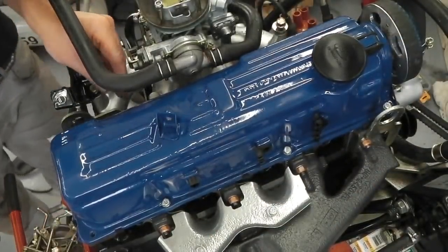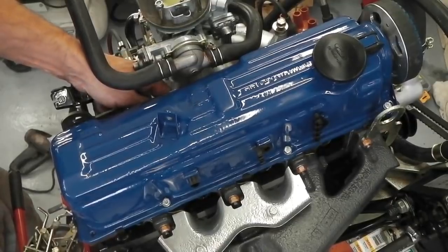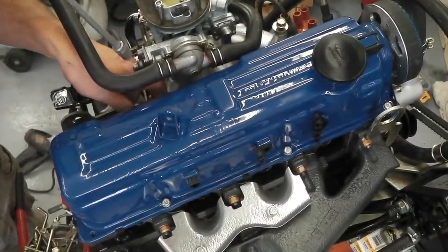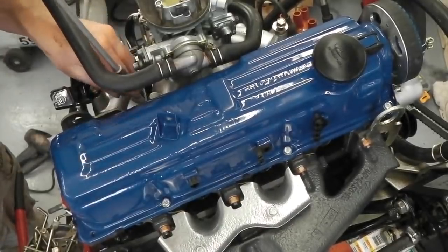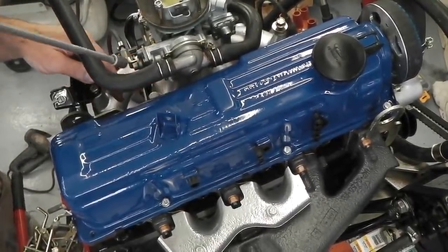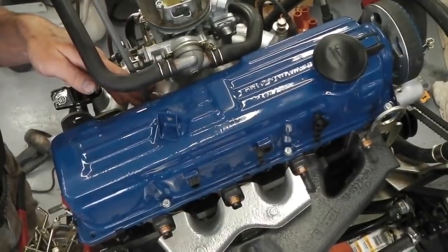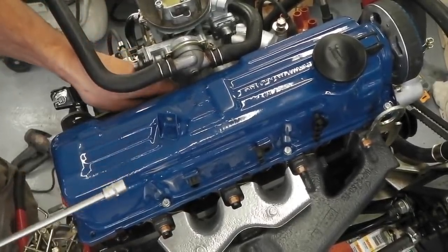Okay, rocker cover going on, some nice new 10mm head bolts with nice washers. This one just by the carb, a tricky one always. Just getting through a bit of powder coat in there. It's always hard when you first get these, powder coating just gets in the way a little bit. Can't quite get that to start, that one.